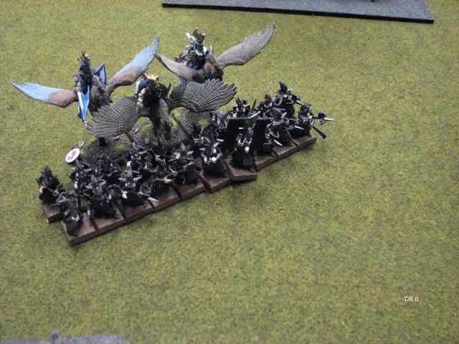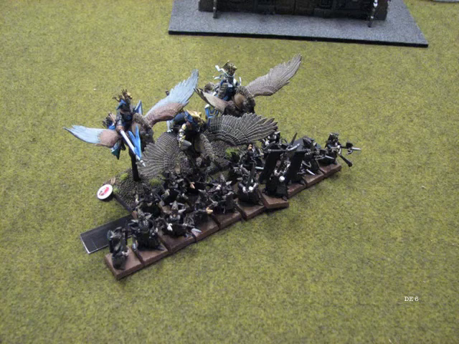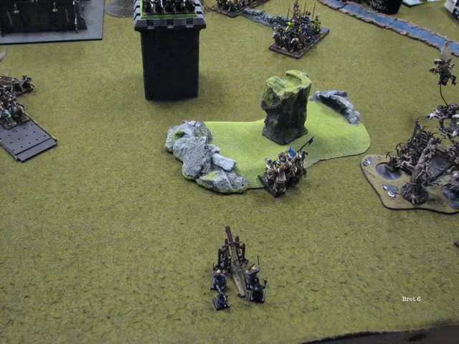So these guys were at 30. I killed 5 in combat. The Comet killed 5. They're down to 20, and we're just going to keep fighting there. The Comet, when it went off in his turn, not only killed his stuff, but killed a couple of my guys, which I thought was kind of funny. So still fighting, nobody moves, and we go to the last turn of the game.